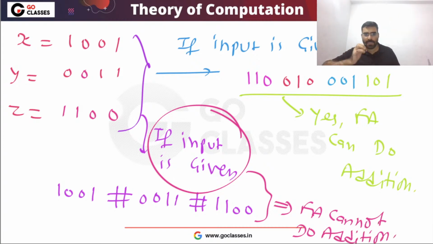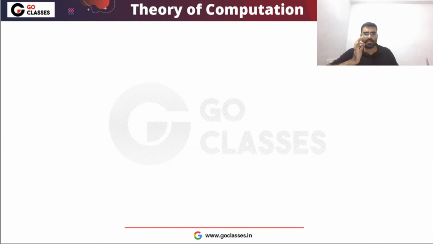Okay, so that's it. This is your homework. Do you have any doubt in this homework? This is your GO Classes homework 2 solution session part 2. The part 1 link you can find in the description. This is your complete solution of homework 2. Anyone has any doubt, let me know.